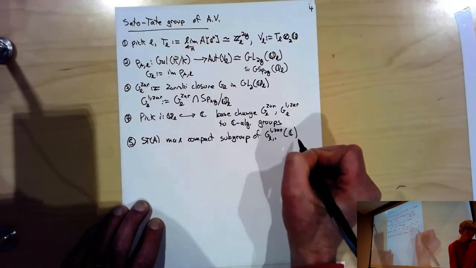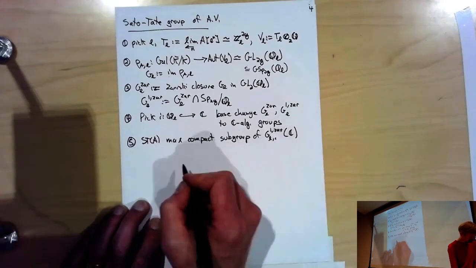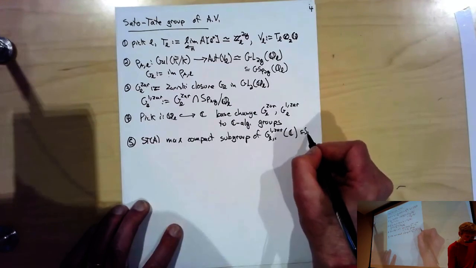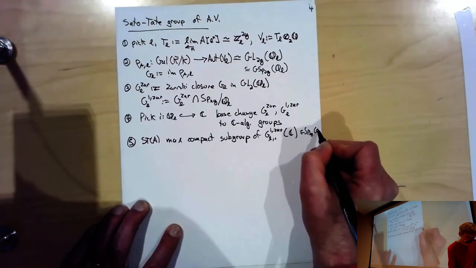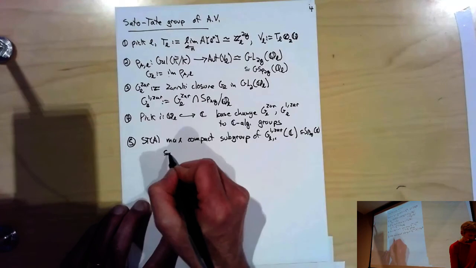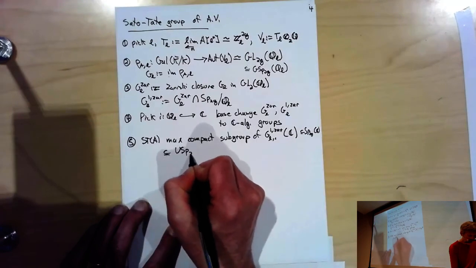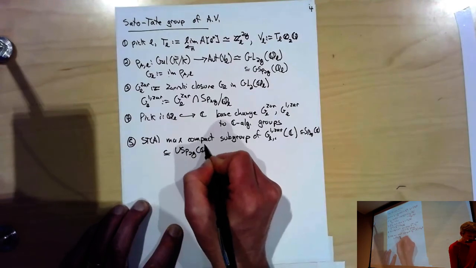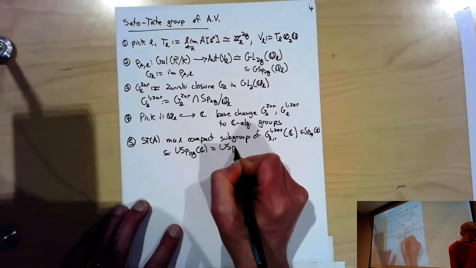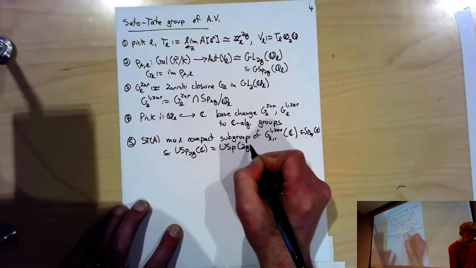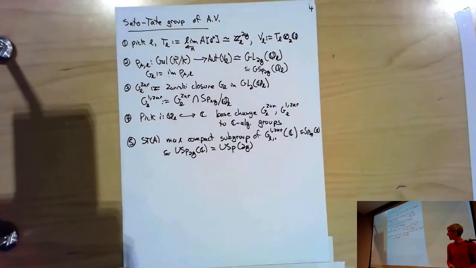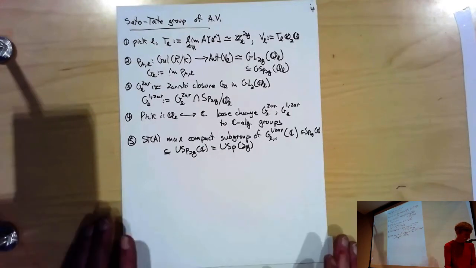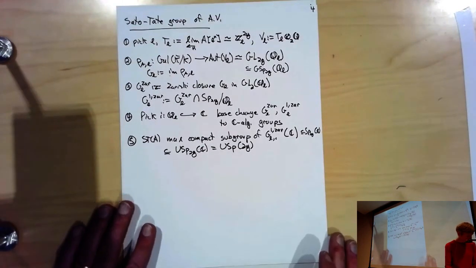Okay, so that's a Lie group. This is inside Sp2g. So when we take a maximal compact, this is going to put us inside USp2g. So these are 2g by 2g matrices with complex entries that are both unitary and symplectic. Okay? So this is the compact form of the symplectic group, as some people like to call it.